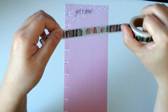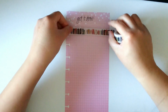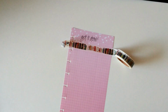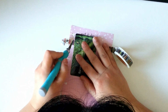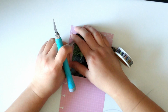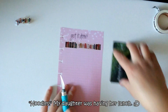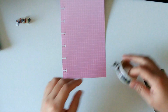Okay, so this is what it looks like. And I'm going to put it, let's see, I'm going to put it at the top, right over here. I'm going to cut it right over here because, oops, that way it's not in the way of the holes. And this one, I'm going to cut it right here. Okay, that doesn't look too bad. And then I'm going to decorate it at the bottom as well, I think.